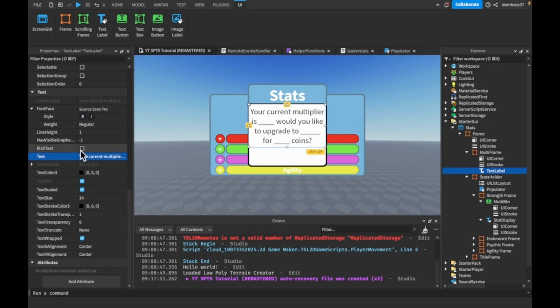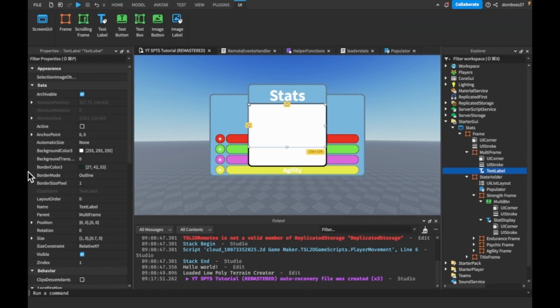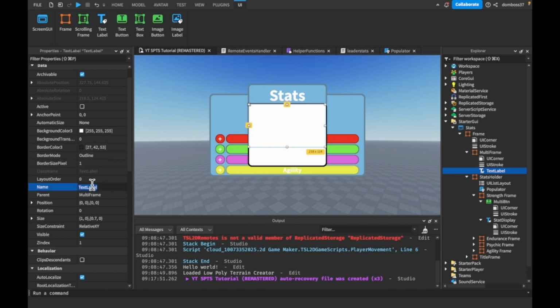So it's basically going to be formatted something like that. We'll make it bold, and we'll make the text color white. I know you can't see it right now, but it's fine. And then we're actually going to name this the question, or just like the InfoText.